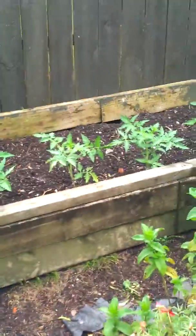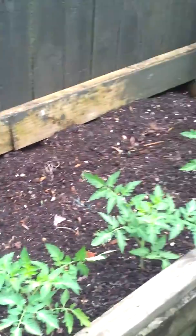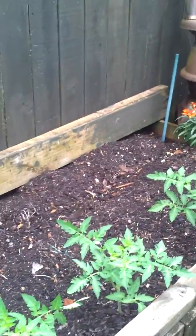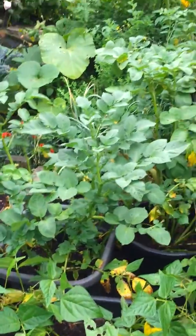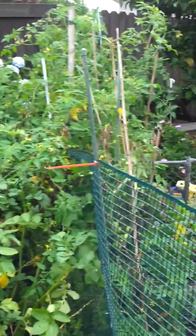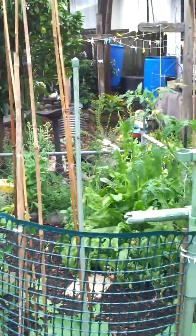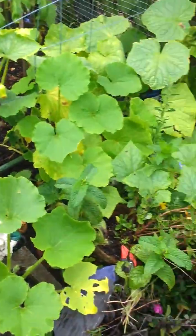Now, over here is where I harvested the garlic, and I've just got a couple of rows of potatoes and some tomatoes just to fill in the gaps, and over here is a few potato pots, and that's where the pumpkin going into the no-dig garden started its life off. It seems to be roaming around the garden. Down here are some cucumbers.